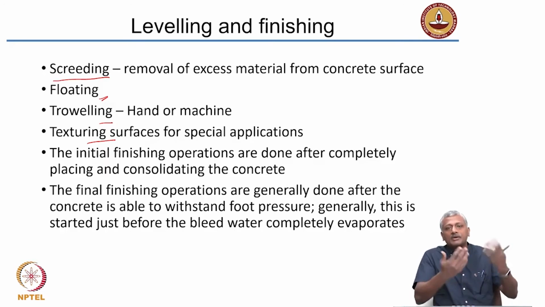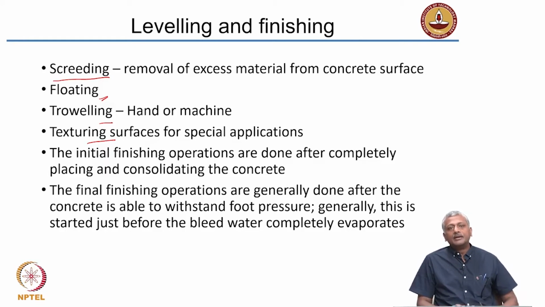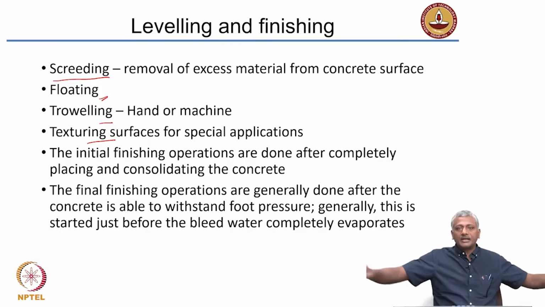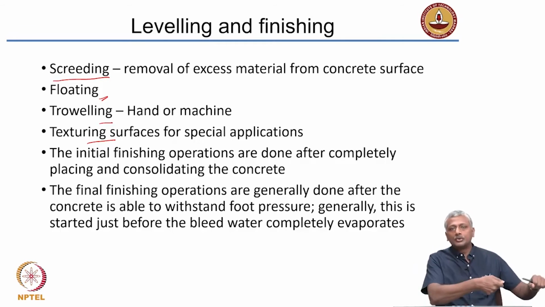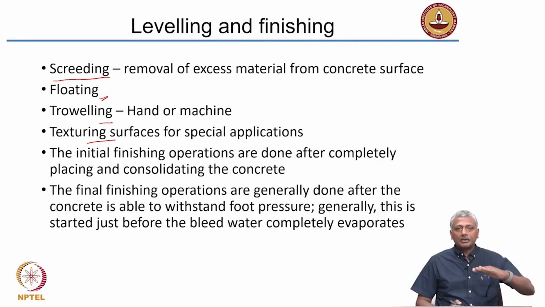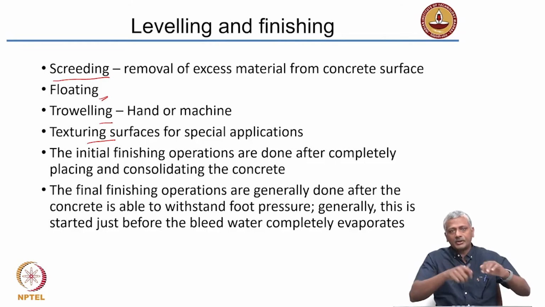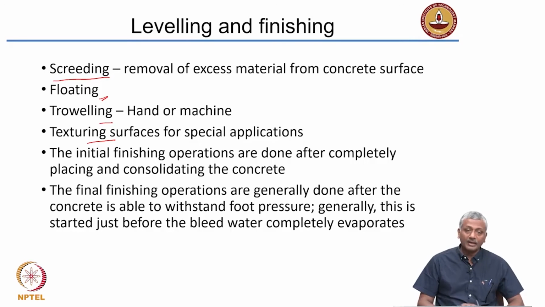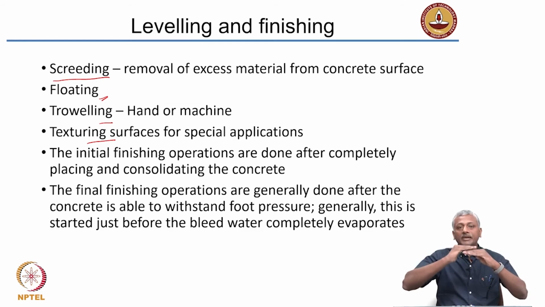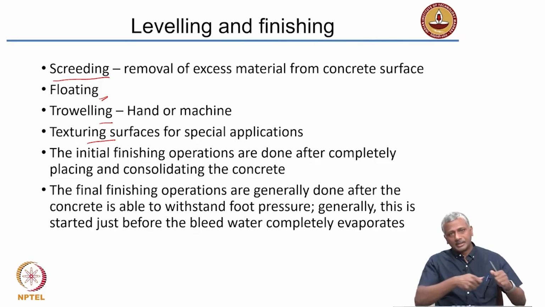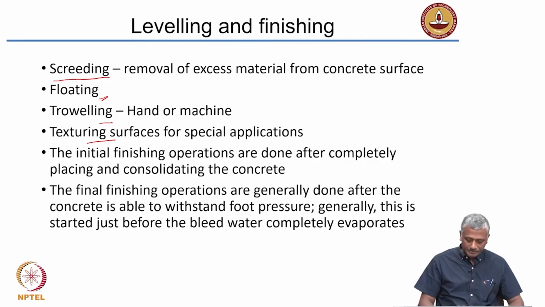In the case of beams and columns, you don't have to stand on it to compact it or finish it. But in the case of slabs, very large area structures, you may want to stand on it to do the final finishing operations. So, the concrete should be somewhat stiff to resist the pressure of the foot on the surface, because the workman has to stand on it to do the final finishing operation. Now, this is generally started just before the water that comes up to the surface, that is called the bleed water, completely evaporates. Before it evaporates, you need to do the final finishing, because some level of water on the surface, the sheen of water, helps in the final finishing operation.